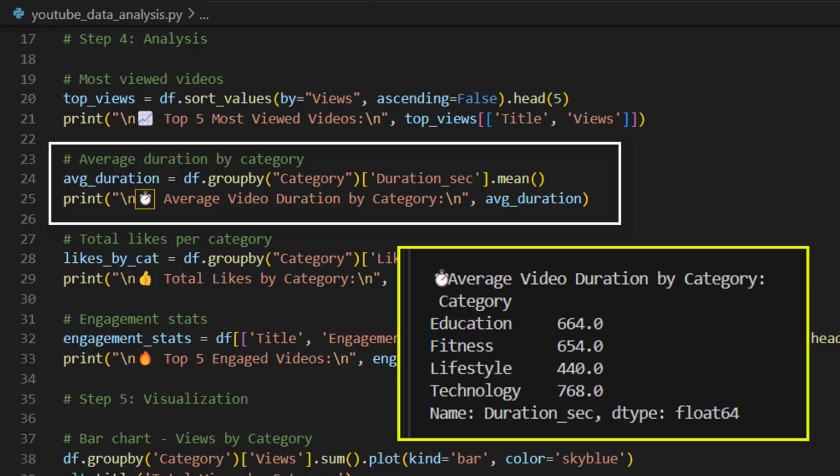So again, remember, df.groupby category in the first bracket, and the value we are taking, duration, inside the square bracket.